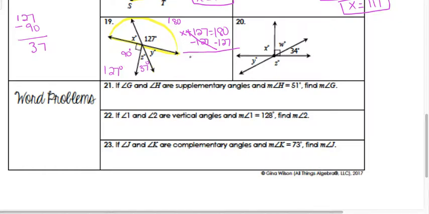All right, bring down my x, and it is equal to 53. Is that right? Yep. Okay. So x is equal to 53. So we got 53 degrees. And remember, we talked about the vertical angles. They are congruent. So this is going to be 53 as well. 53 degrees. We're done. Okay?